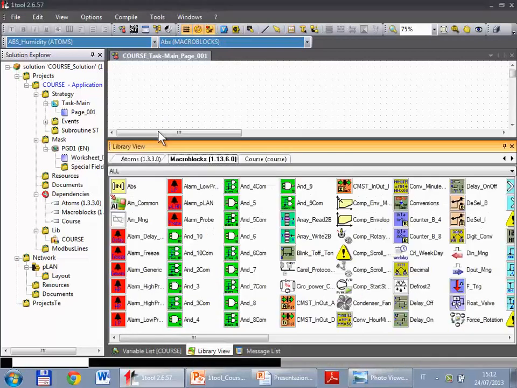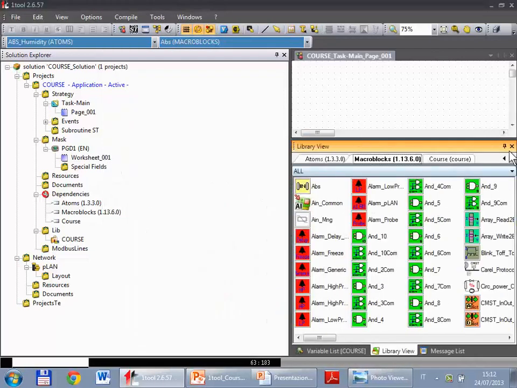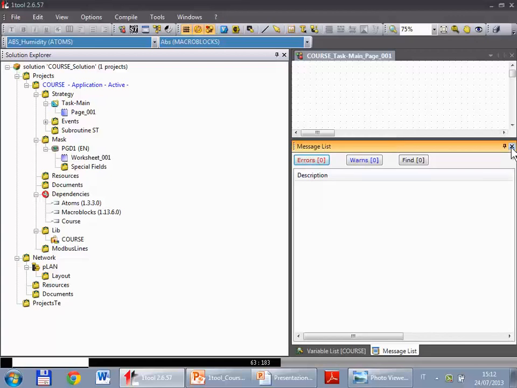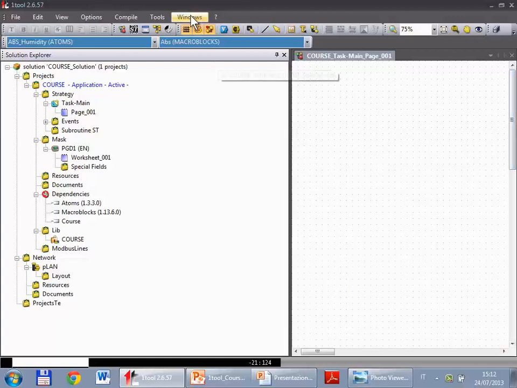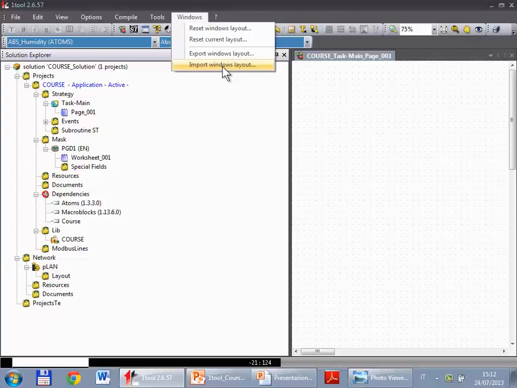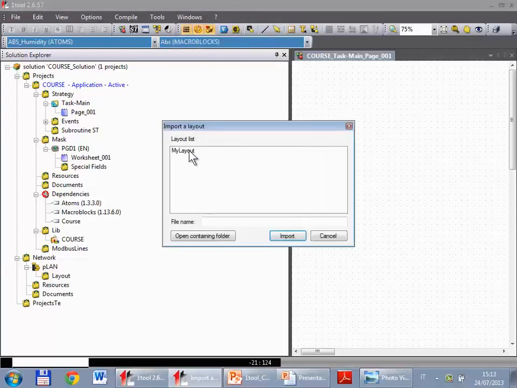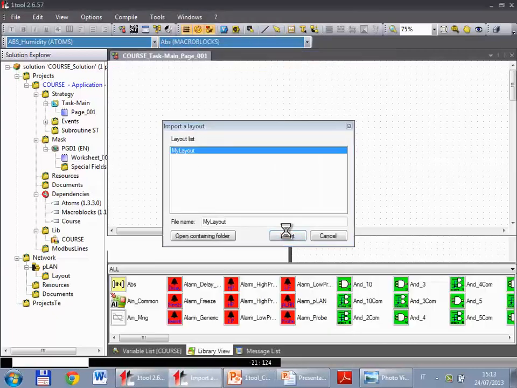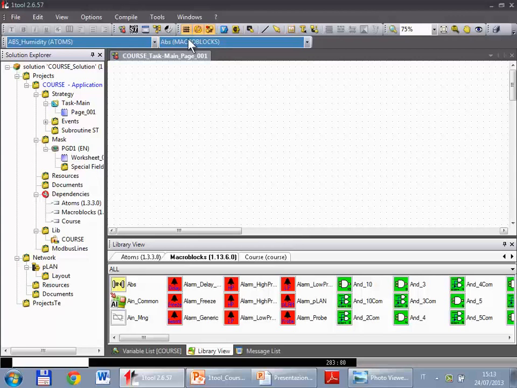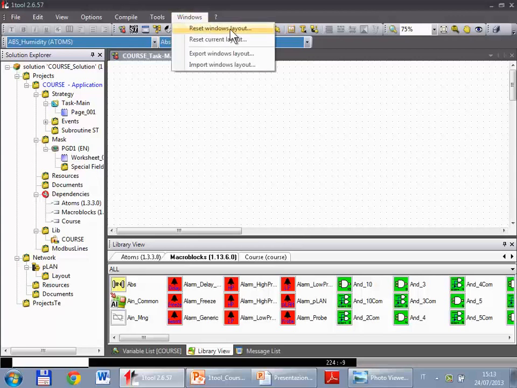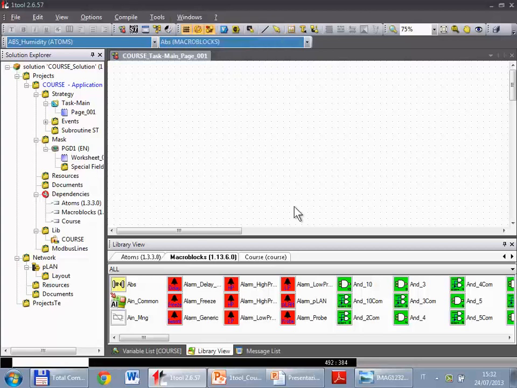So if later on you are lost and you don't see windows and so on, you can easily import, that is load, the existing layout. And here is the previous one. We can also reset the layout of the current editor with this menu, or the layout of all editors with the other.